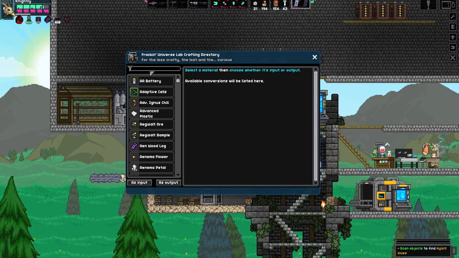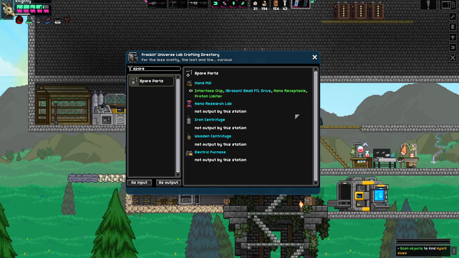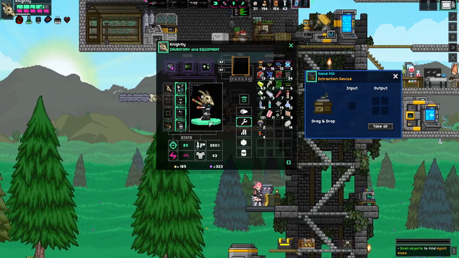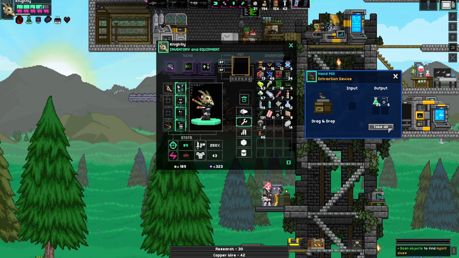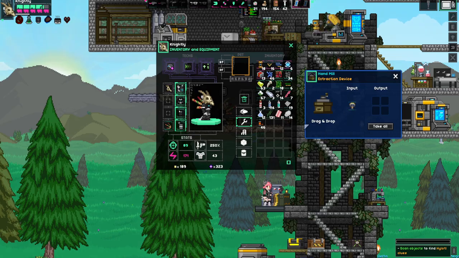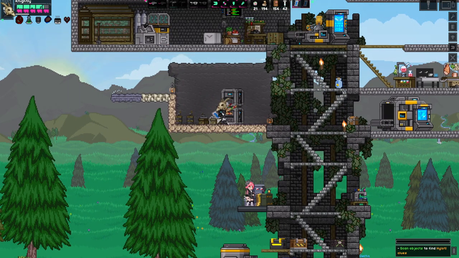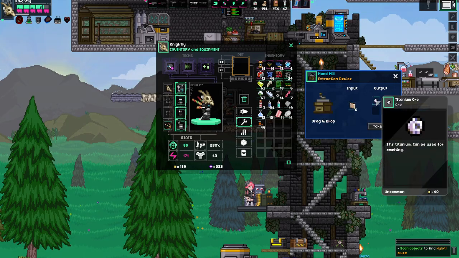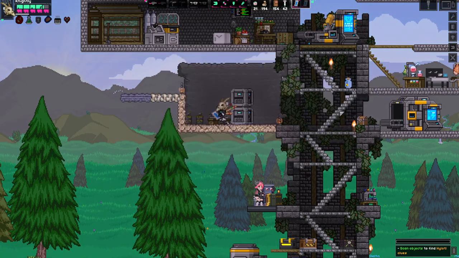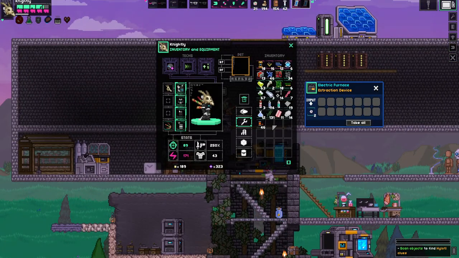Spare parts. Tungsten ore. Huh. They're probably more useful than that, but that's a lot of copper wire just for free. Wow. Oh, that's Eurycheus fuel. Neat. Titanium? Anger is unyielding within my soul.